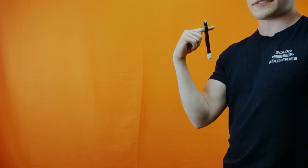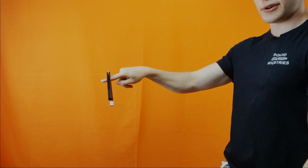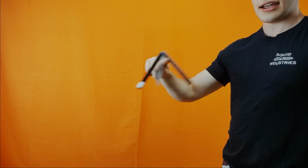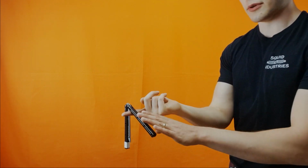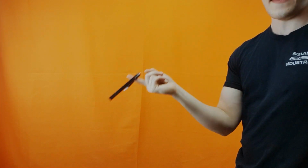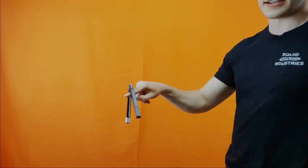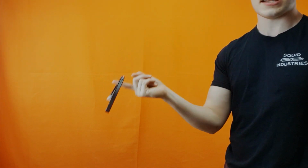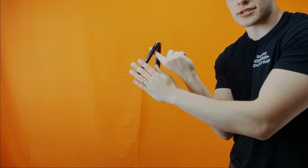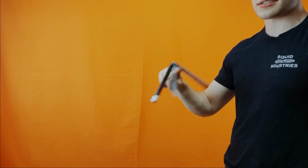So now that you've got the knife here pointed towards you with your palm down, all you're going to do is take your arm, rotate it and point it outwards. That's going to give you a full rotation. You can see you push and around just like that. And that pretty much is the Slaplin. Now once you can do it like so, in a very gentle manner, you can see you don't have to be fast at all. I can literally just push it with my hand, put it towards me, and out just like that.